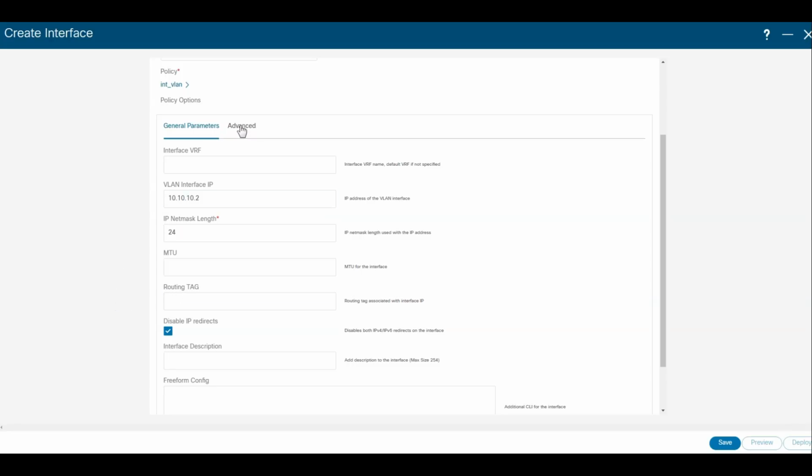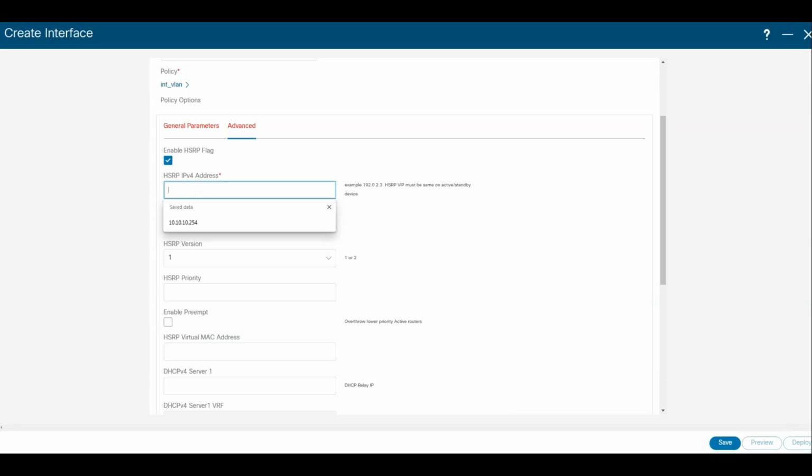Check advanced, enable HSRP, 10.10.10.254. It should be the same across the spines, and the HSRP group number is 10. We don't change the HSRP priority, so it's going to be the secondary. Standby, and click save.